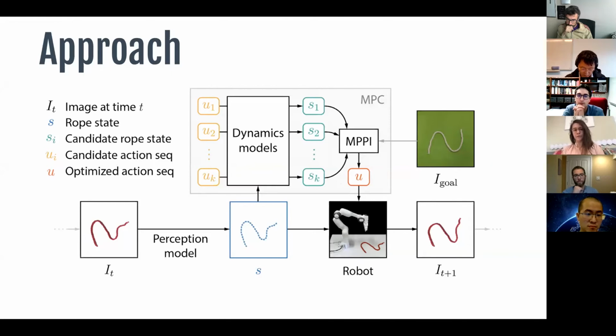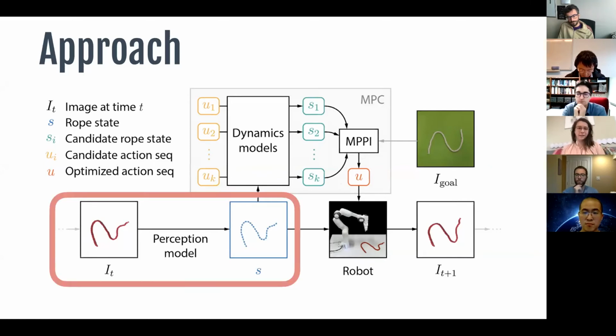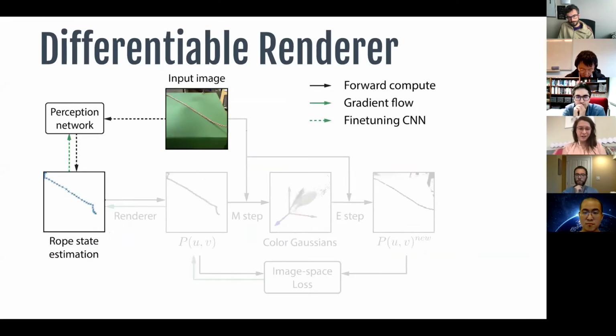As I said, we have a perception model that maps into the state space, and then we use a learned dynamics model to do basically model predictive control, essentially, to bring the rope into a goal state that may be specified with a completely different rope. I'm not going to talk about how we actually do this. Maybe one interesting point is that we use a pre-trained model from simulation, but then we fine-tune it on very few data points in the real world, using self-supervision. So we don't have this burden of all the data we need for learned models.